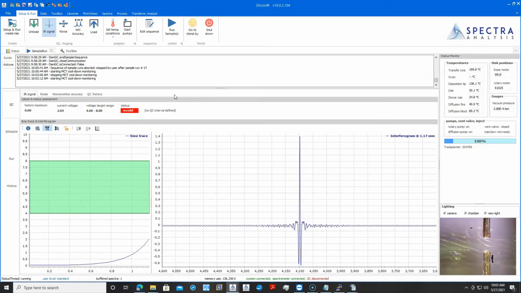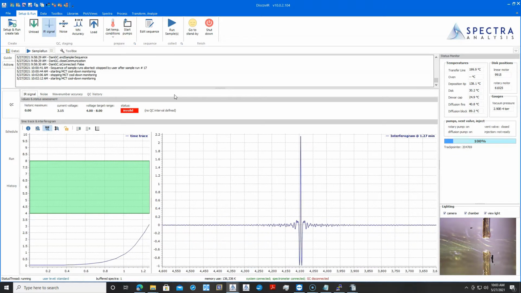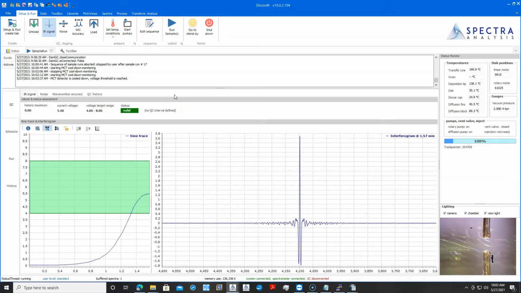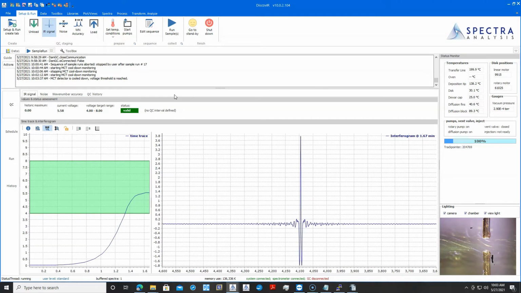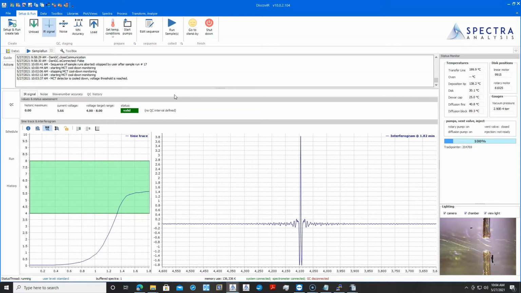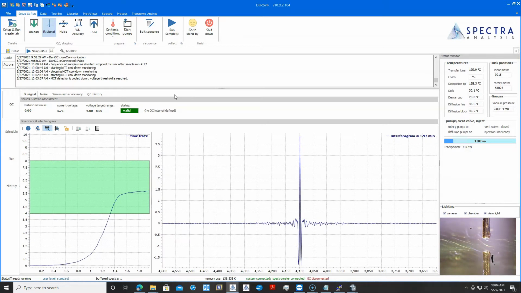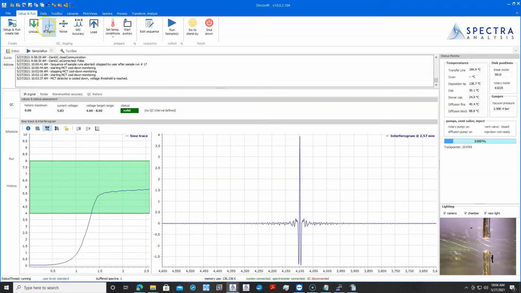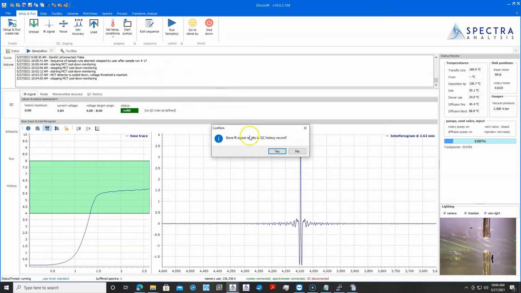When the IR signal button is pressed, the Discover will start recording the interferometer intensity. If the signal is around 0, the MCT is warm and should be filled with liquid nitrogen. When the operator sees that the interferogram intensity has stabilized, the IR signal button can be pressed again to stop the procedure. A pop-up will appear to ask if the data should be saved to the QC history, which we will see shortly. The green region shows the validation criteria.